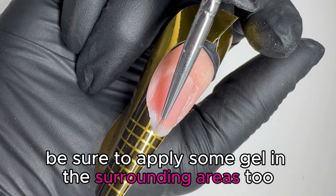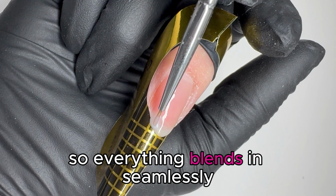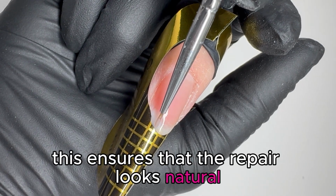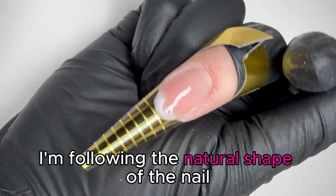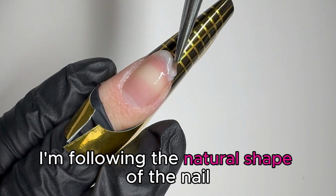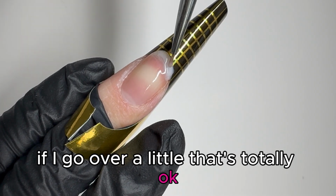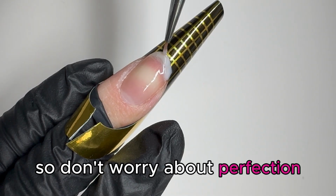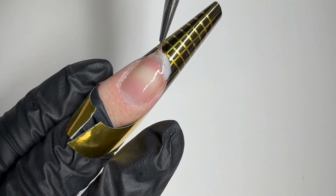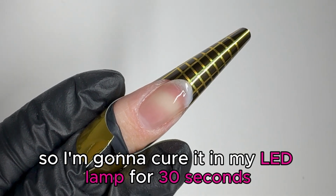Be sure to apply some gel in the surrounding areas too, so everything blends in seamlessly. This ensures that the repair looks natural and cohesive with the rest of the nail. I'm following the natural shape of the nail as I apply the builder gel. If I go over a little, that's totally okay. I'll be filing and shaping the nail later on, so don't worry about perfection right now. I'm happy with how that looks, so I'm going to cure it in my LED lamp for 30 seconds.